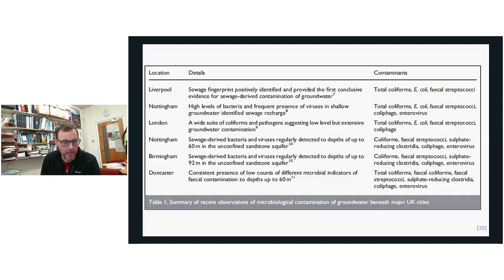This slide shows a summary of recent microbiological contamination of groundwater beneath UK major cities. Tends to be that these nasty microbes don't last that long in the groundwater because the groundwater salts tend to kill them off, but nonetheless they can be an issue. It's a serious issue, but it can often be hard to detect, is what I'm trying to say.